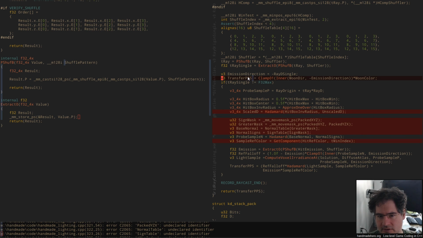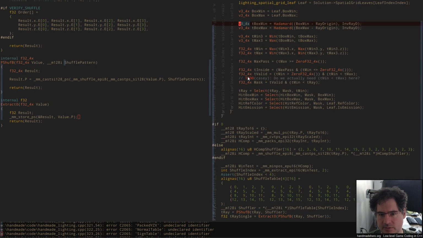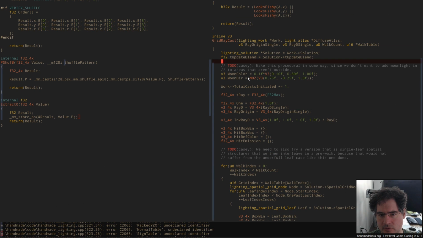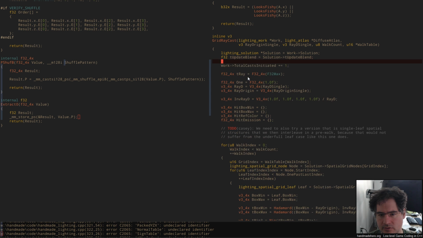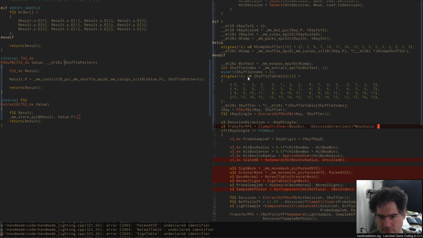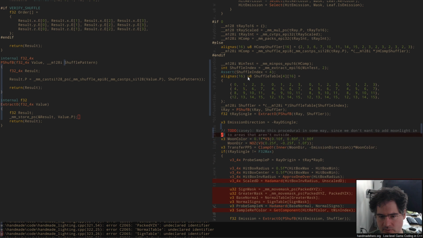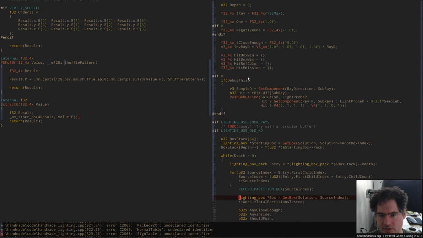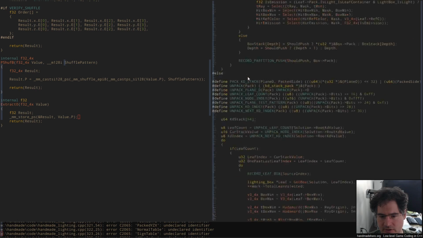So maybe it looks a little bit more like this. The moon color and moonder are not in here. And this transfer PPS value that we initialize to, I think what we want to do is say that that comes from externally, right?